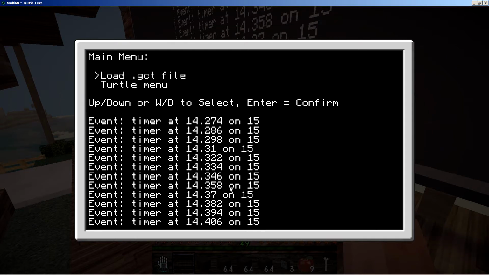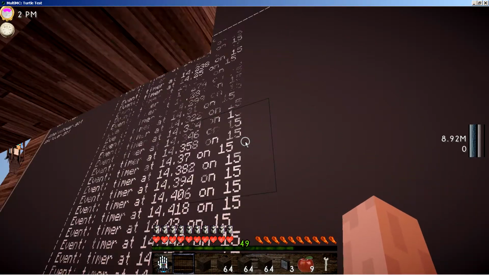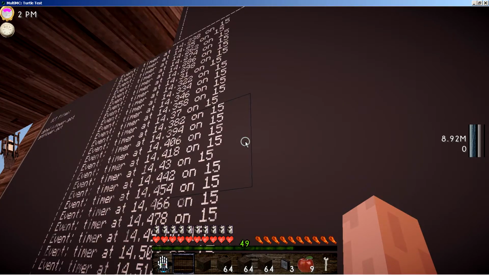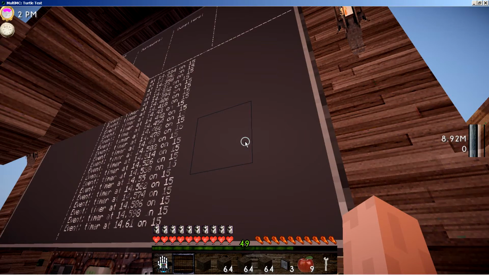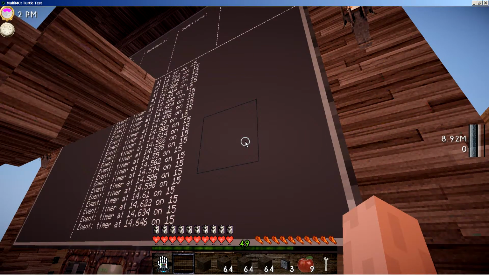But then if we close the terminal, as you may have already seen, and I'll try and get the right angle so that you can see this, do the wiggle, there we go, that's not too bad. We've got something similar going on here in that the giant monitor also has a segment of the screen dedicated just to messages that are coming through the system from the various devices on the network, the turtles, the relay computers, the GPS computers, etc. And it's all scrolling. There's plenty of room to see plenty of messages.